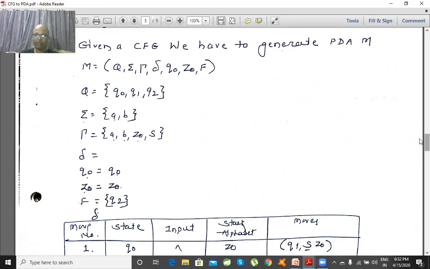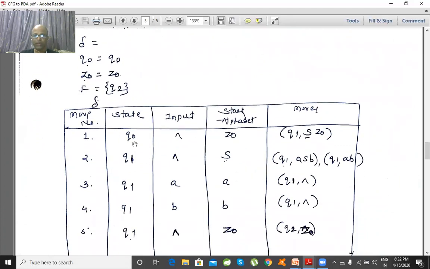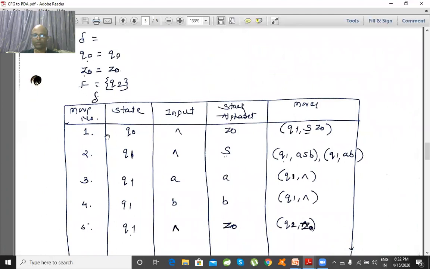Now deciding, following the algorithm, what step number 1 says: being in Q0, this is my initial configuration, without reading anything, when Z0 is on top of the stack, the starting symbol of the grammar S should be pushed onto the stack, and simultaneously you should change your state from Q0 to Q1. This is the first move to be inserted in your PDA moves.